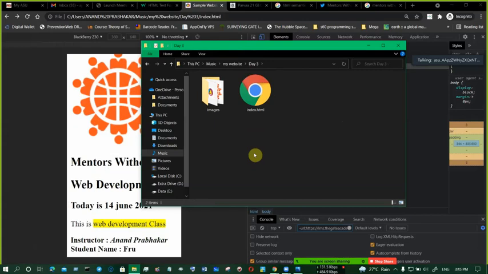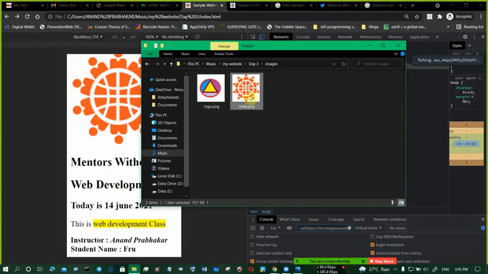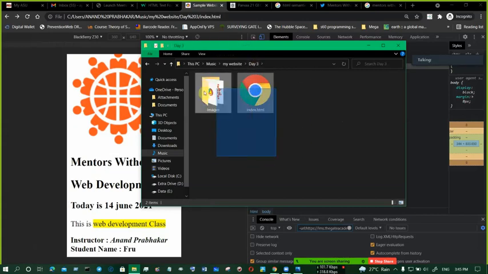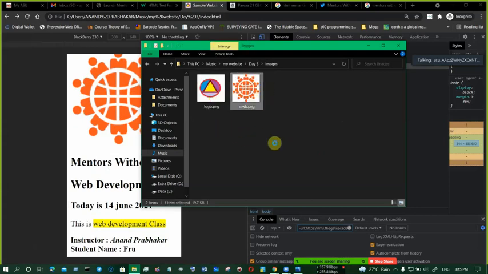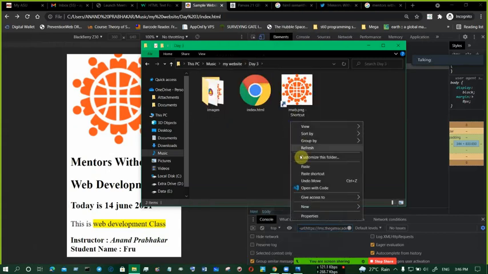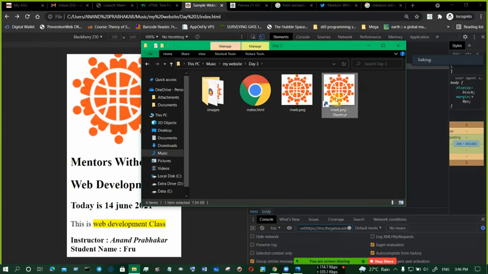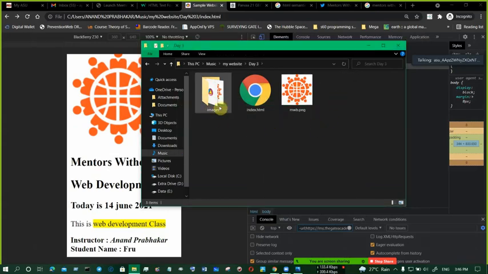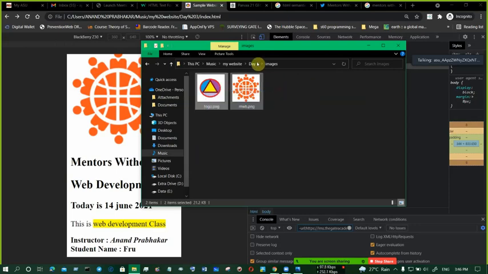You simply need to put an image, and you need to remember the path. If you are in this folder with your index.html, then in the same folder you can directly put the images here, or otherwise you create a folder and put the images inside.